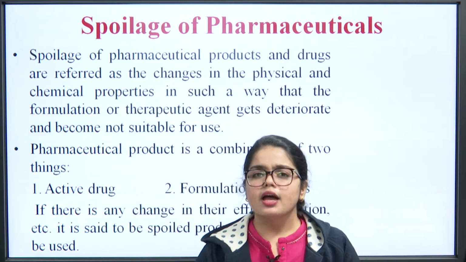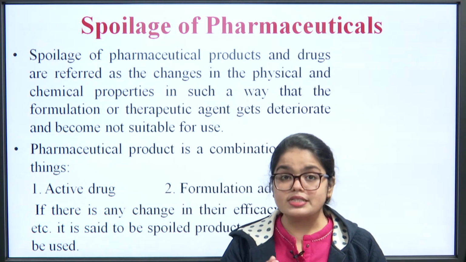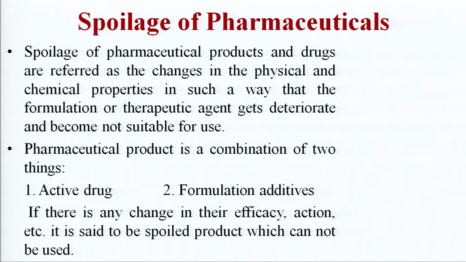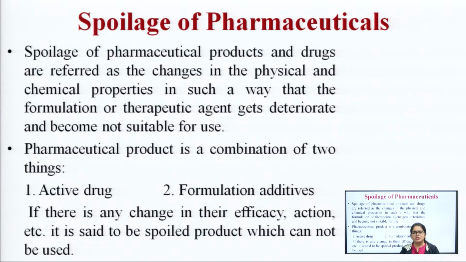These are active drugs, but what is used to make those drugs edible? Like if I say that only 1 microgram of the drug is used to treat a particular disease, it is not possible for you to manage it, you cannot consume that 1 microgram of the drug. To make it accessible, to make it edible, so that you can have that formulation, we add excipients. These excipients do not have any kind of therapeutic effect on you, and these are just to help you, like a spoon that will carry it into your mouth so that you ingest that drug. So, one is the active drug and the other is the formulation additives.